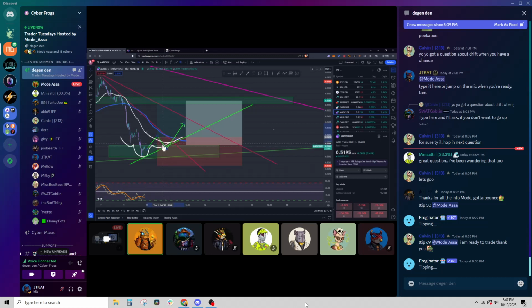I wouldn't be surprised if we maybe see a little resistance right here and we form a higher low here. Maybe stay in that zone and work it a little bit. But yeah, this looks like a very valid Thor call. But this is why you don't go chasing. You wreck your risk to reward ratio.